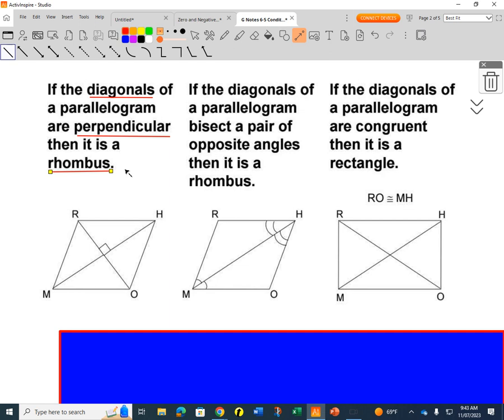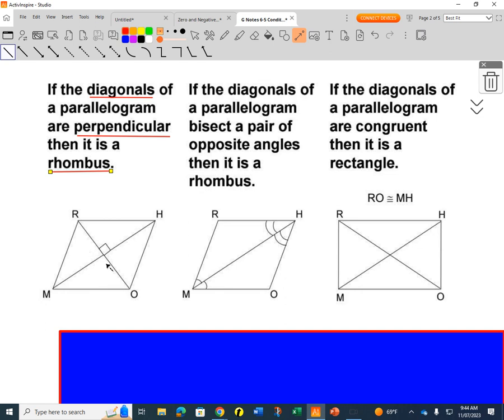One of the ways they may indicate that these diagonals are perpendicular is with that little right angle symbol in the middle of the diagonals, right? If there's one right angle there, we learned that they're all right angles, because these two angles are congruent because they're vertical angles, and these two angles and these two angles are supplementary because they're a linear pair. So one right angle indication indicates that all four of those are right angles.